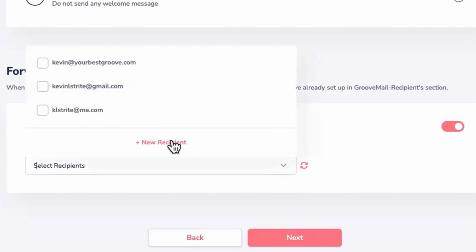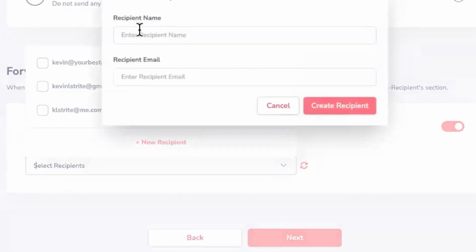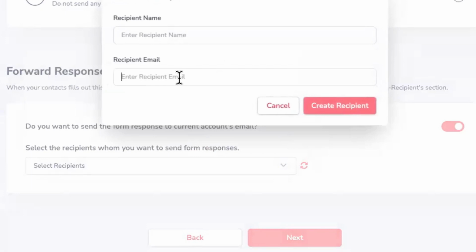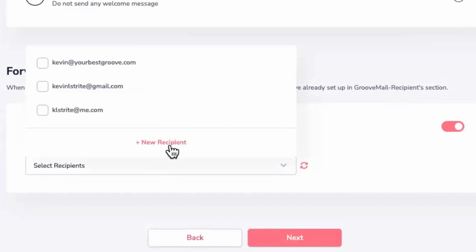Oh, look at that. I love finding new things when we work on the live. So you used to not be able to add the receiver, but you can add new recipient, put the name and the email in. It requires you to confirm that. But once that is confirmed, if you have a virtual assistant or if you have somebody else on your team, you can send to any email address that you want to.